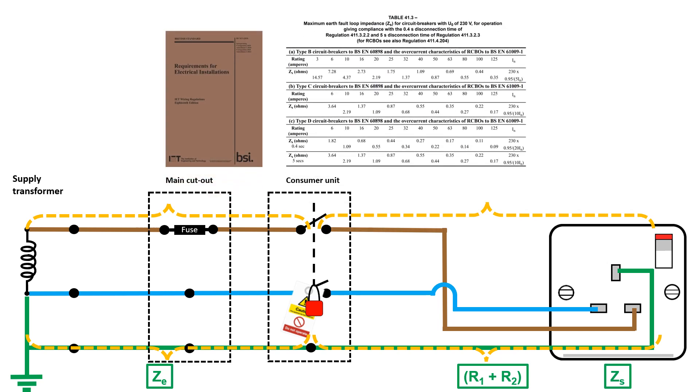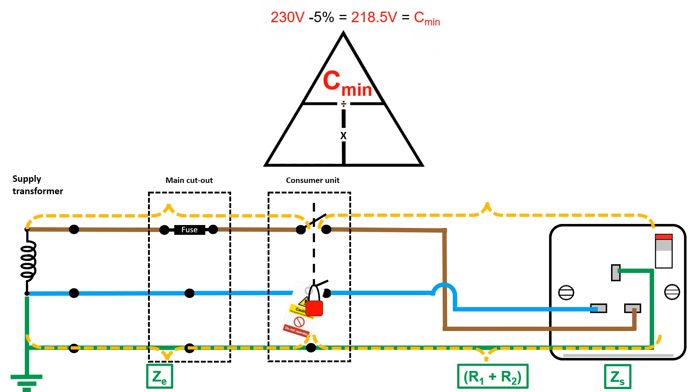This complete resistance is your measured IRF fault loop impedance and needs to be lower than the maximum IRF fault loop impedance given in BS 7671. The maximum ZS for BS 60898 and 61009 supplying circuits other than distribution circuits are referenced in table 41.3 and essentially it all comes back to Ohm's law like most things that we do. Cmin is the minimum supply voltage in the UK which is our worst case scenario and is 5% of 230 volts which gives us a value of 218.5 volts to reference against. Ia is the current that causes operation of the protective device within the specified time and is linked to the rating of the protective device. Either 5 times the rated current for a type B MCB or RCBO, 10 times for a type C and 20 times for a type D which gives you the Ia for that protective device.